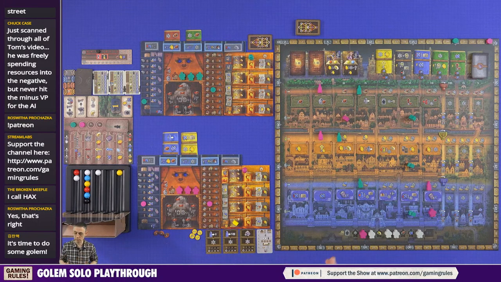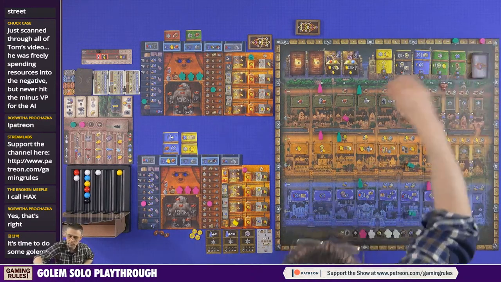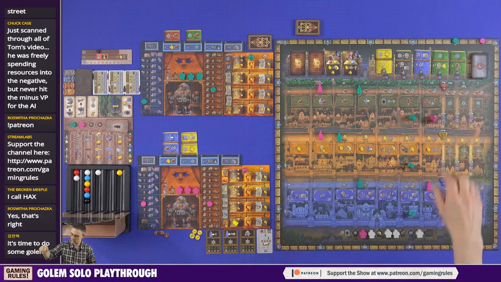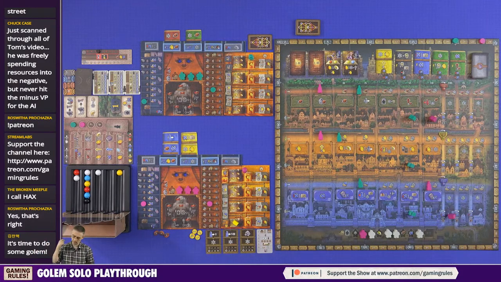My movement, I also have 5. Yeah, so I'm going to move this one 1. And I lose a point for doing that. 2, 3, 4, 5. Okay, there's my 5 movement done.